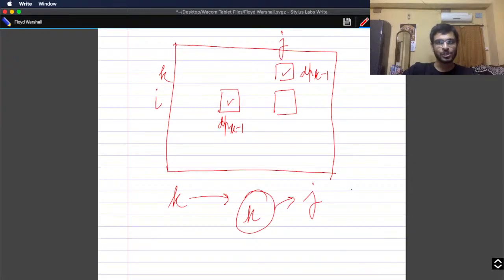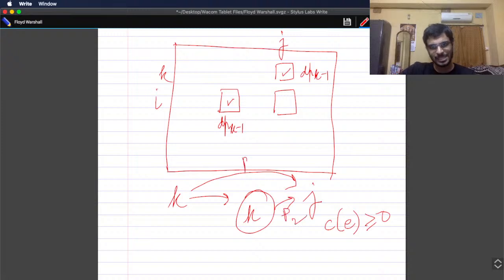Suppose all the edge weights are greater than or equal to 0. Is this possible? We can directly say, go from k to j. Why are you going in such a long manner? If this is path p2, follow exactly p2. Why are you proceeding through an additional path p1 to travel to the same vertex k?